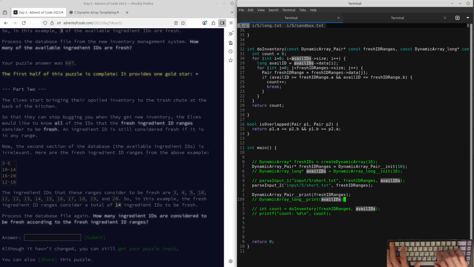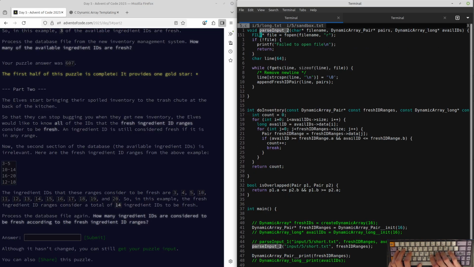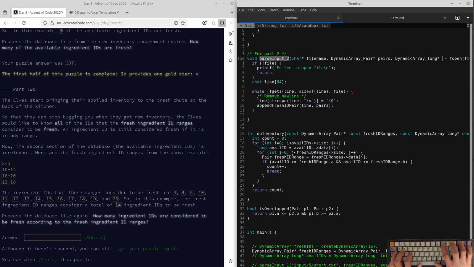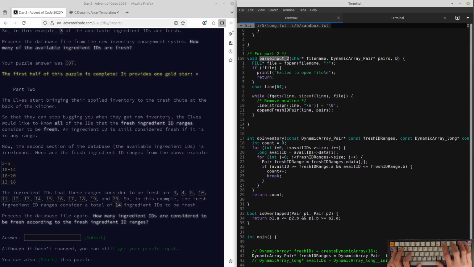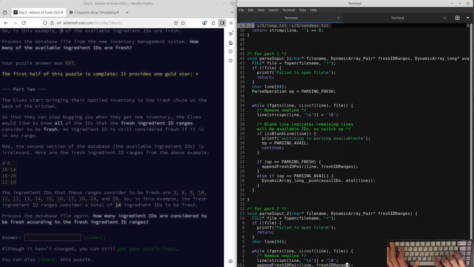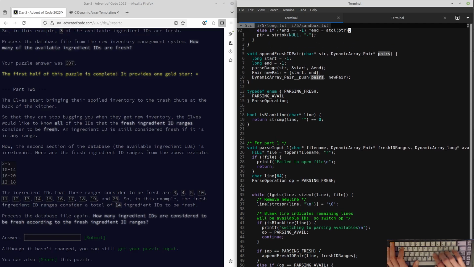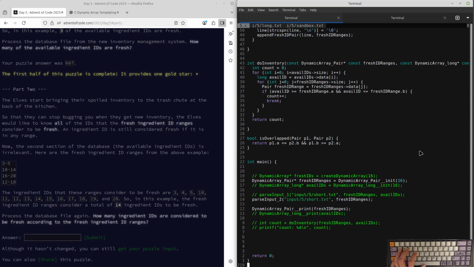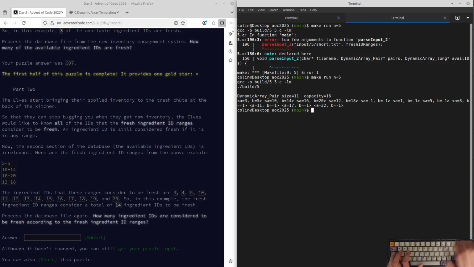Change the function signature, get rid of the avail IDs. What do I call this? Fresh ID ranges. Let me change that up here too. Cool. If that works, awesome.